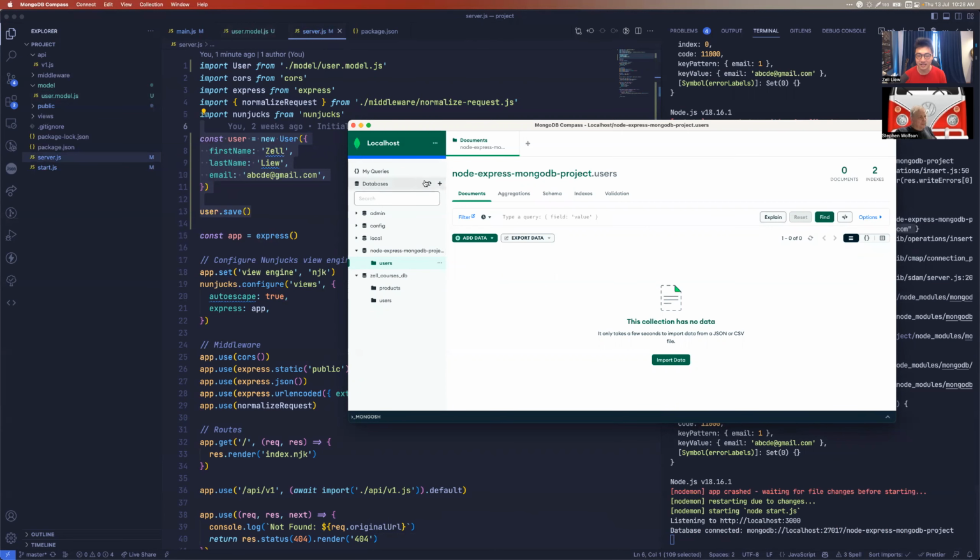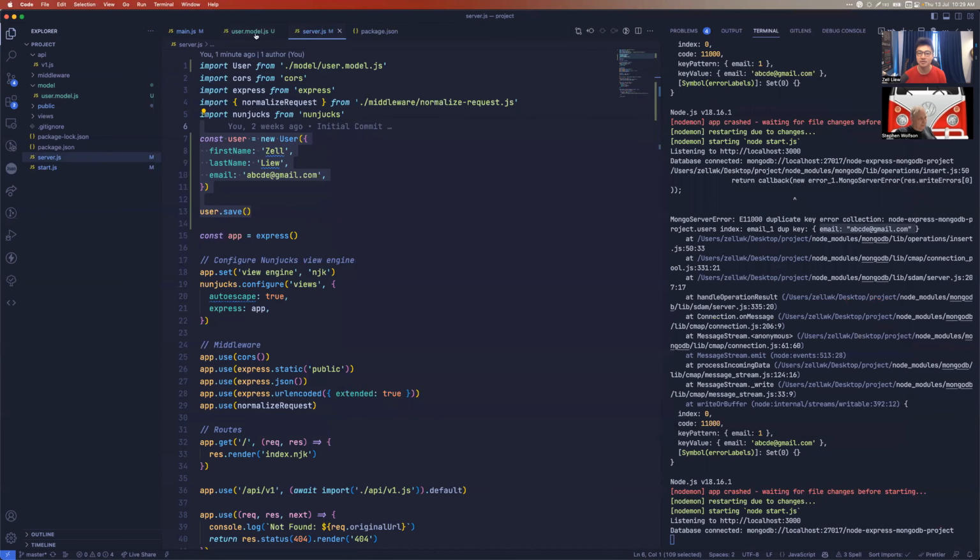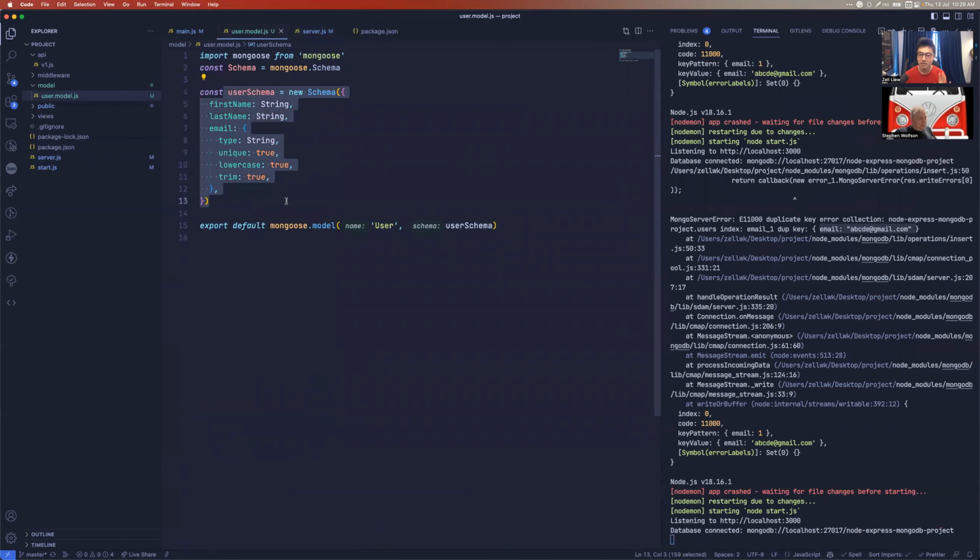And if we refresh, I think we can refresh it. Now, where do we refresh this? All right, Command R, refresh. This one, if there are any documents. And now we see that there is a first name, a last name, and an email, which is the same as what we have in our model. Any questions so far?